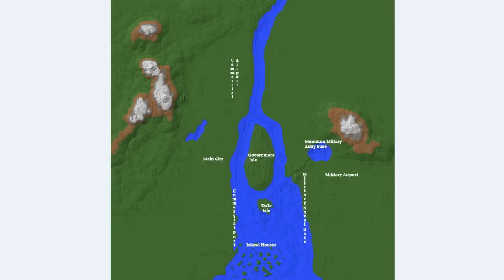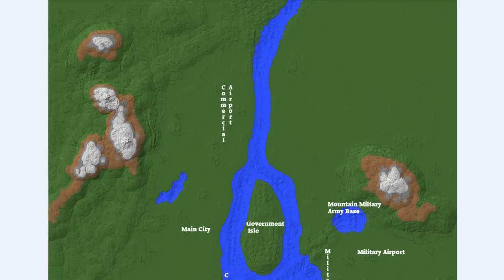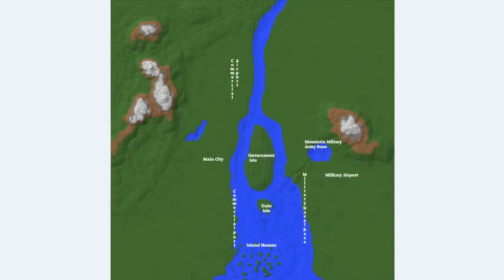And you can see what I've done is I've split the map into two different areas. I've got the commercial side, which is going to be on the left here, and then on the right side is going to be the main military places. And it'll be quite nice to actually split these two up across this river here. So in this top corner here, I'm planning on having a commercial airport. I've got a couple thousand blocks, I think, here. The map is 5,000 by 5,000 in total, and this is the whole map. So I'm going to put an airport in there.